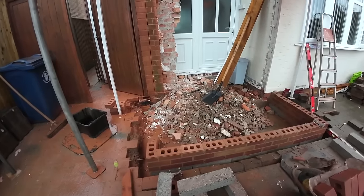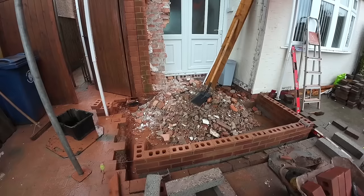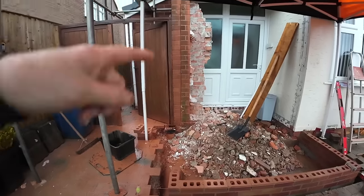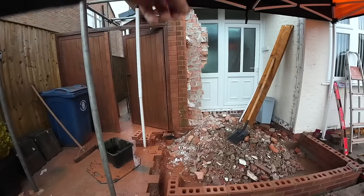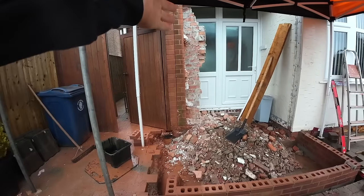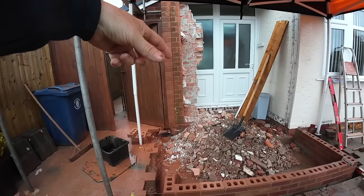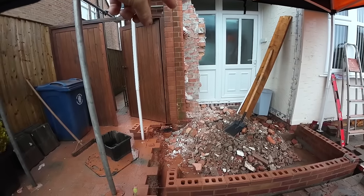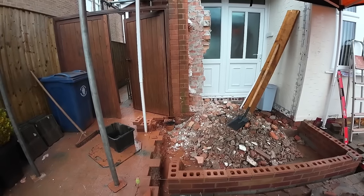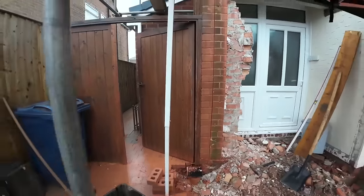But the stone's down. It just needs spreading out yet, which we're going to do after here. So as you can see, we did the cuts before I went. Alex took that side of the pillar down. Obviously the other side to come down now. That was a cavity wall, because it was a nib for the front of the house. So that's what we put the new lintels in to bridge over that.